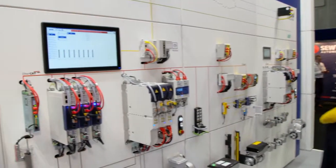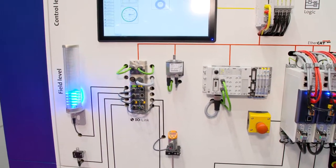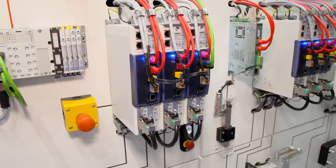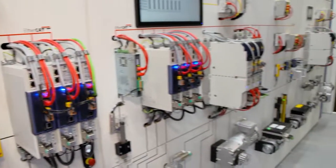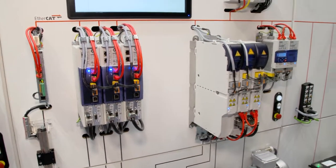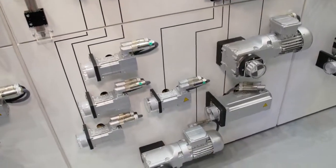Now, give me a little show because this is a pretty cool wall here. What have we got going on? Well, starting from the top working down, we've got the cloud-based data solution. This is to meet the digital challenge of today's end users where they're monitoring OEE data. We've got dashboards and cloud-based automation monitoring systems. Then coming down, we've got the control level where we've got various controllers and Lenzer automation kit. As a full automation system provider, we may not have every specialist piece of equipment, so amongst this wall you will see third-party integrated systems which enhance our automation solution. And then working our way down, we've got motors, servo motors, gearboxes, to complete the offering.